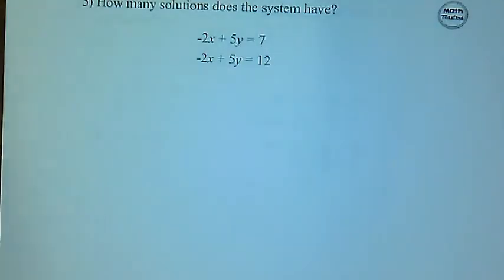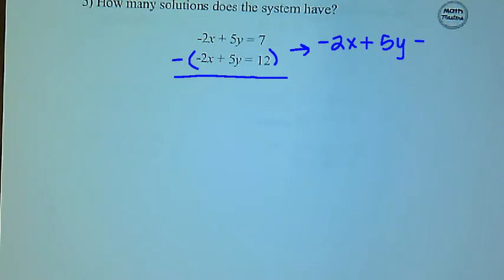So this one again asks you how many solutions there are. So I actually can just subtract the two of these. Okay, so this is kind of like day one. So when I do that, I'm going to change it so I can add the opposite. Again, you don't have to do this step, but sometimes people forget to subtract all the way across. So I like to just add the opposite, where I change it to addition, and then I change each of the signs of the equation.